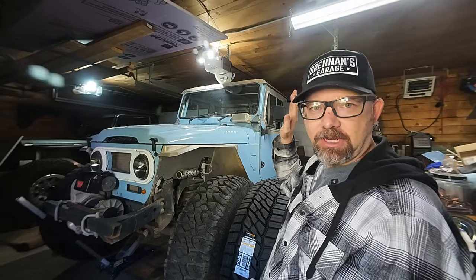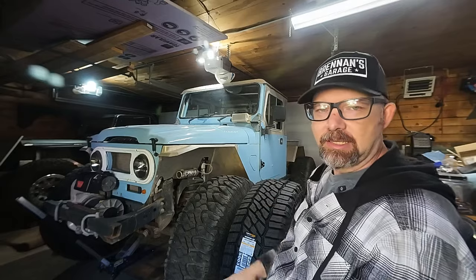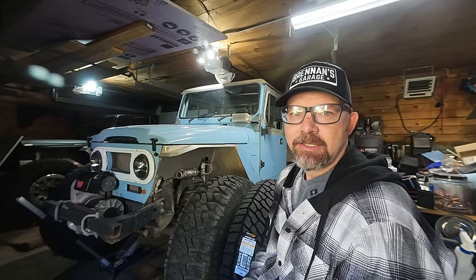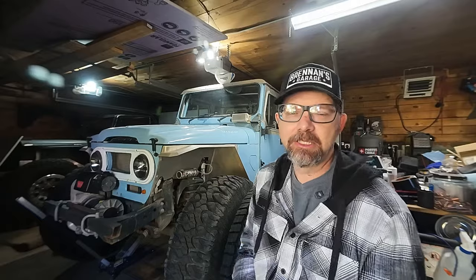And got the LX45 in here. You can see how much bigger this thing is than the flatty in here. It made my garage feel super small. I don't honestly have this thing in the garage that much, and I guess for good reason, because I do work out of a small space. This is basically a large two-car garage, but you can see how close it is to the ceiling.